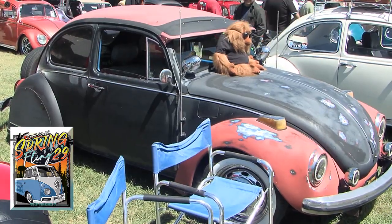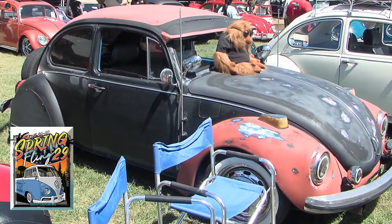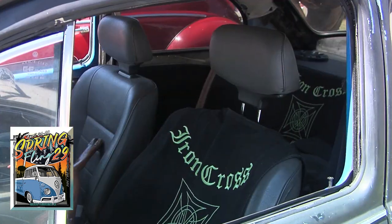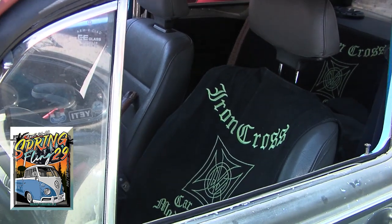So anyhow, I originally had a '71 Fastback, and I got hit, total. So I started taking parts off of it and put them on this. I put disc brakes on this and then did a few other things. And then I thought, well, everybody has this, this looks like everybody else's car. I prefer not to have something that looks like somebody else's car. I like being able to find my car in the parking lot, so to speak.